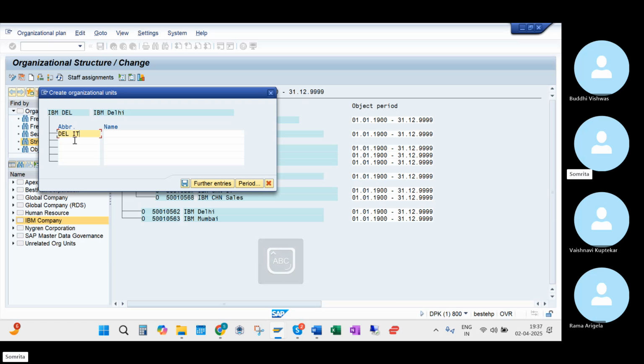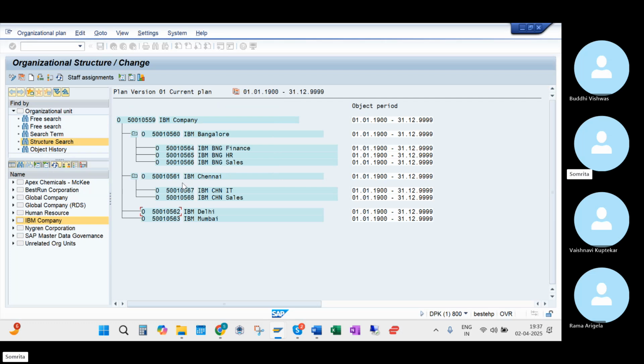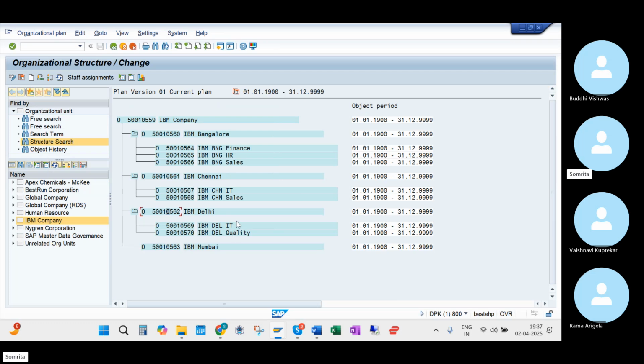This is your short text and this is your long. Fine. Here I'm taking the long one. Then click on save. Okay. So automatically departments will be added here.